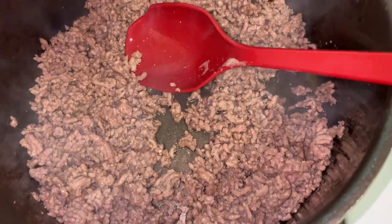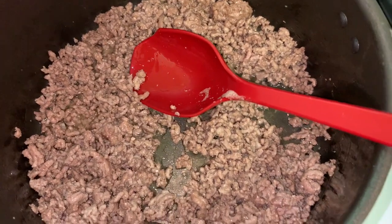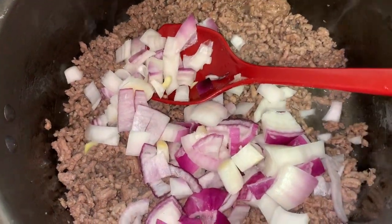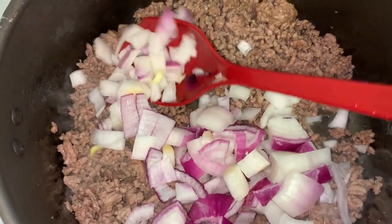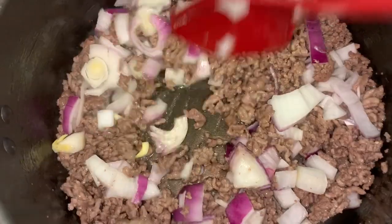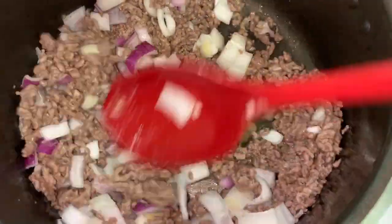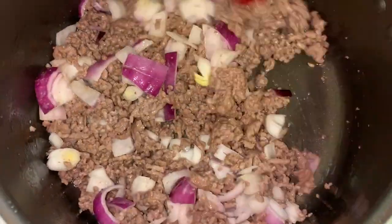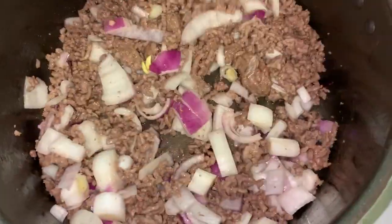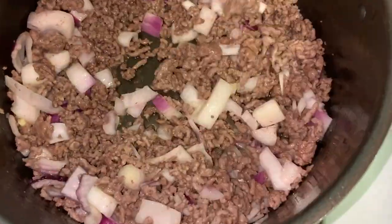Okay, guys, so I got most of that liquid out, and now what I'm going to do is go right in with that red onion. Let that get in there all nice. Cook up in there. As you guys can see, I just chop my onions any old way. Ain't trying to be fancy.